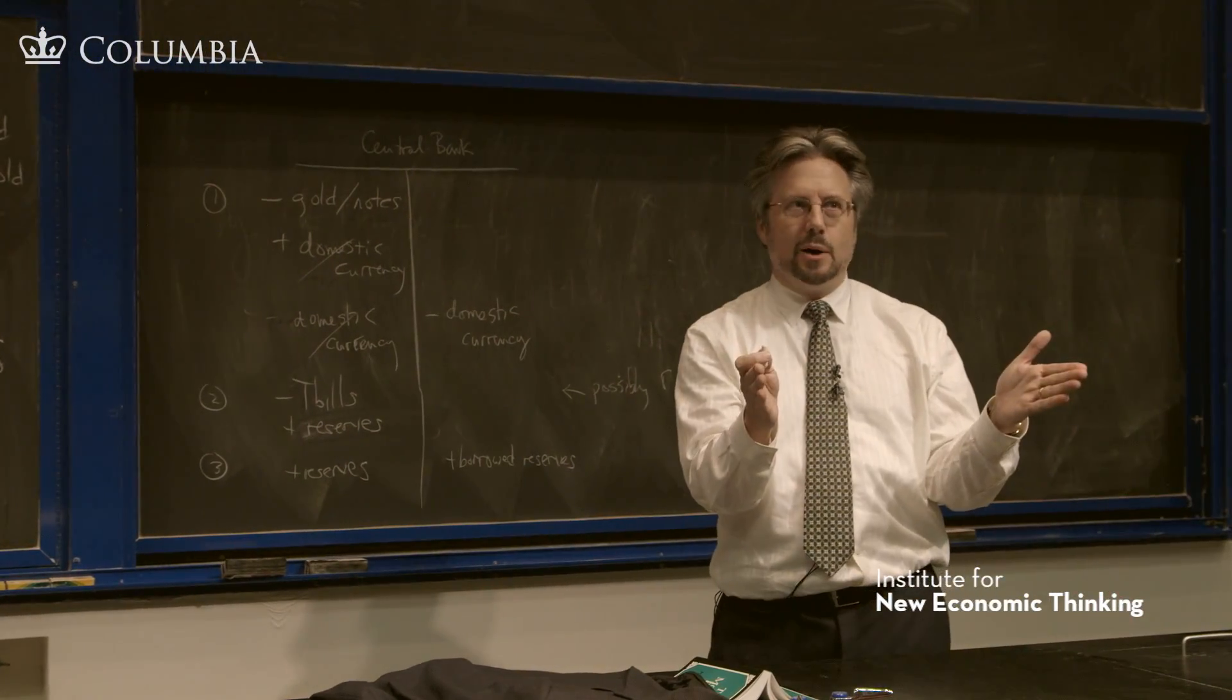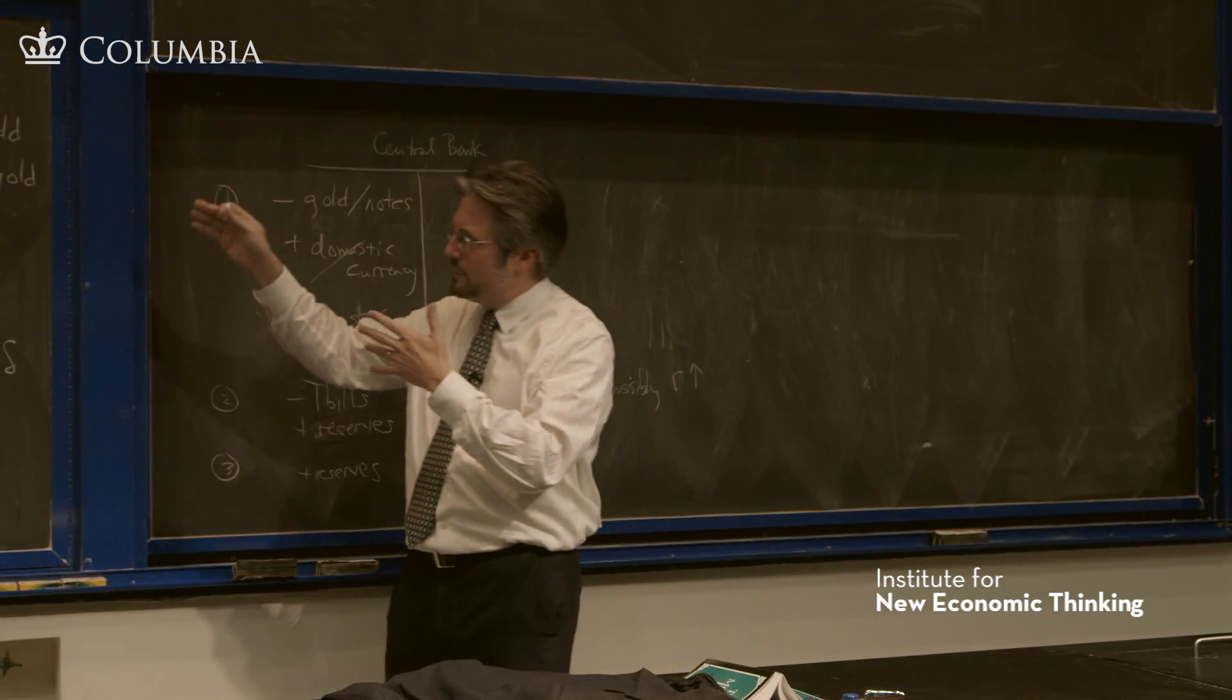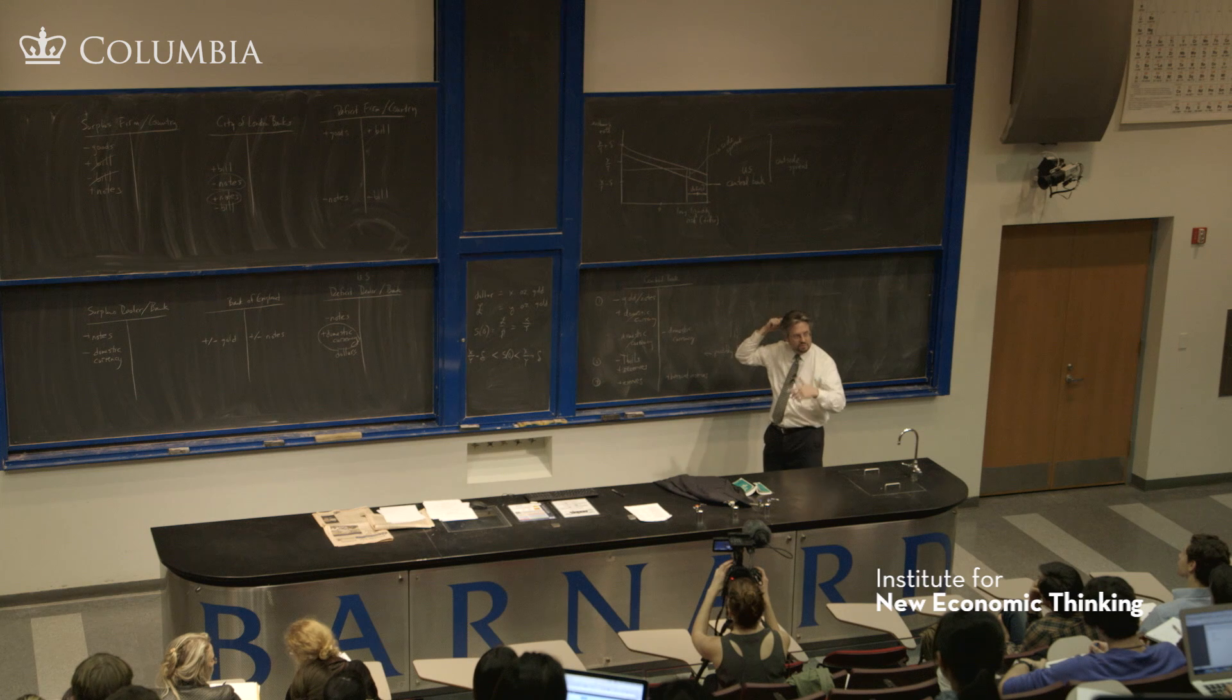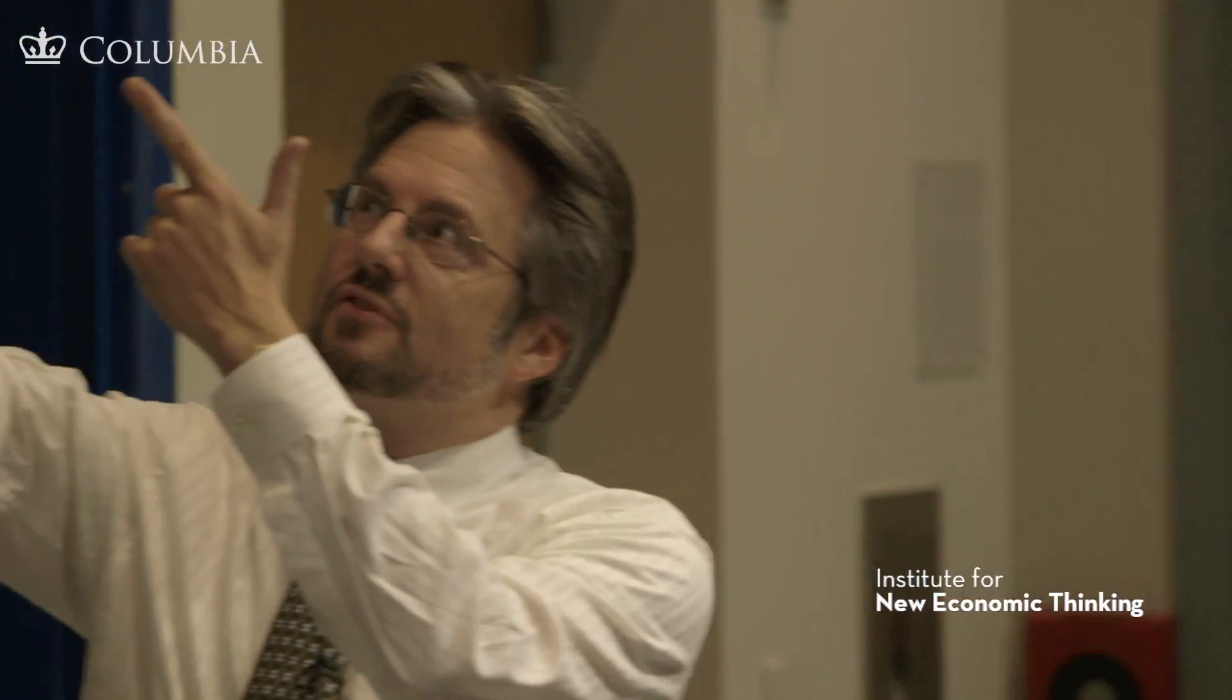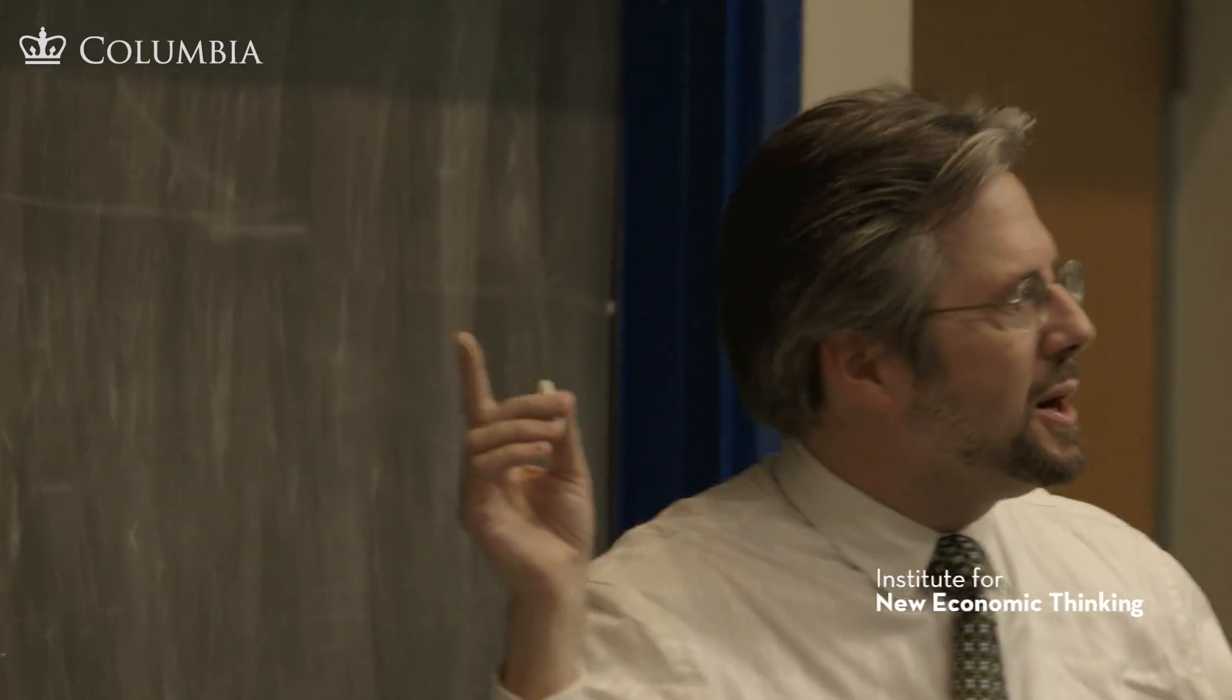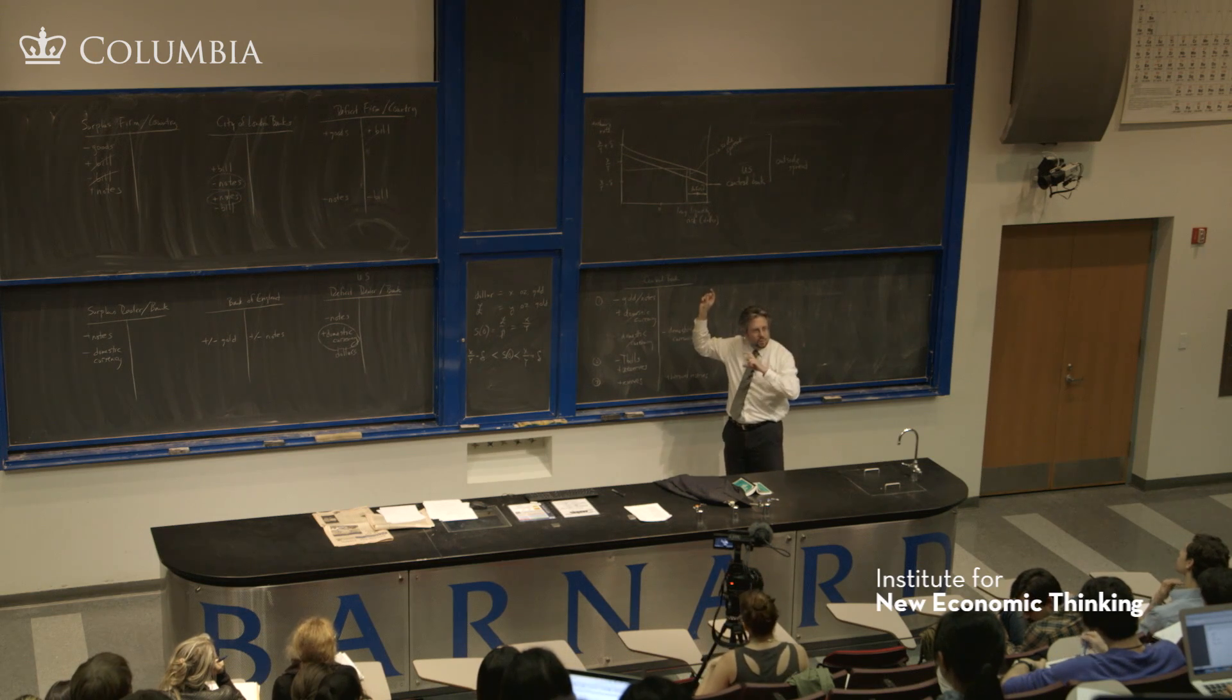But a lot of the same principles apply. Some of them have to be more elaborated, because the relationship inside a country is all par relationships. There's deposit accounts and there's currency and they trade at par. Here, it's not necessarily so. You have dollars and you have pounds and there's some movement between these gold points of fluctuation. It's not exactly a par relationship. Very often in economics, when people talk about the gold standard, they abstract from this. They say, well, the gold points, they're kind of narrow. And so we'll just say, just for abstraction, that really these currencies are trading at the mint par ratio. So they're saying as if delta was zero, so that this line is horizontal.